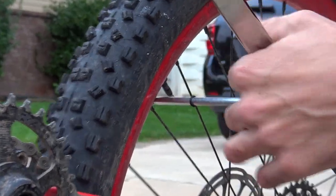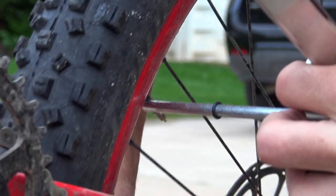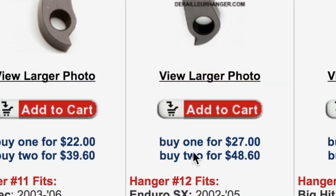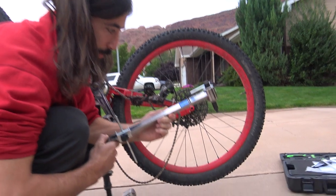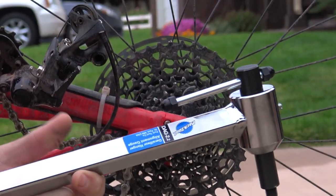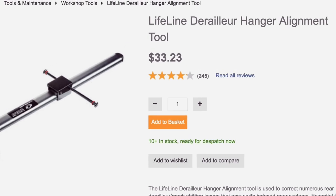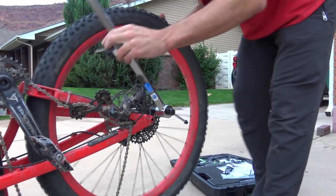The trick is to make the gauge skim along the edge of your wheel at the same distance in all places — it's easy to see where you need to tweak it out or in. Hangers are more expensive than you'd think, making the cost of a gauge pretty palatable. This Park Tool model is what a professional bike mechanic would use, and it's under $70. A cheap one barely costs more than a new hanger, so even a top-of-the-line model could save you money, but more importantly, it can get you back on the trail right away.